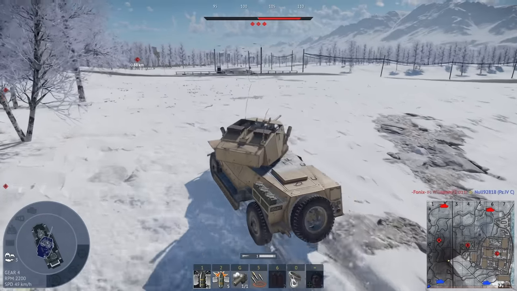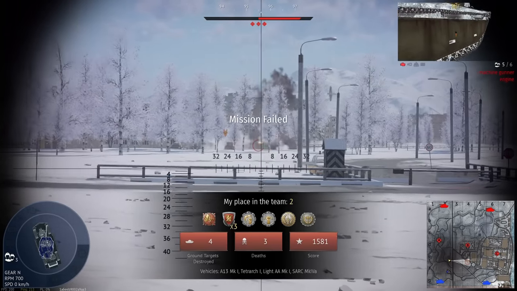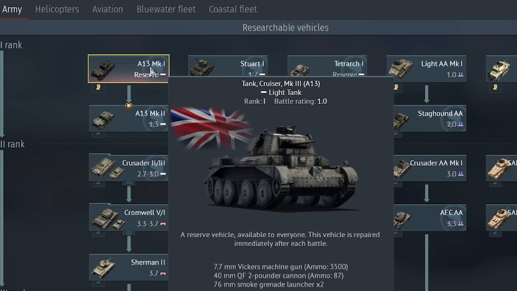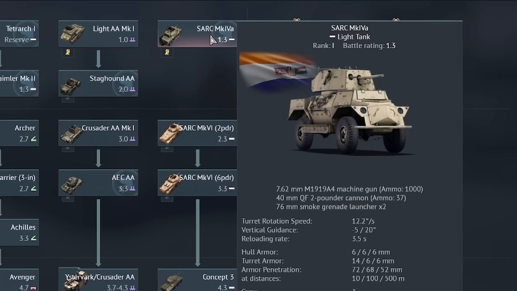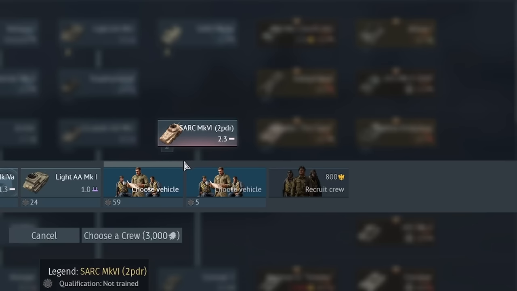All right, up and over. There he is. Oh, it's an LVT. Has he seen me? All right, so the A-13 got 3, and the Sark got 1. Of course, means the A-13 gets an upgrade all the way to the Crusader 2. And the Sark gets an upgrade one time, which of course brings it to the Mark 2, well, the 2-pounder version of the Mark 6.